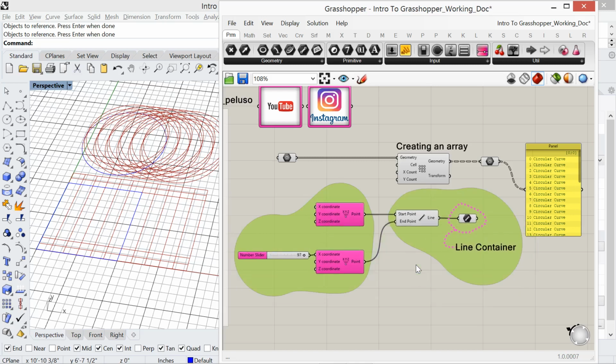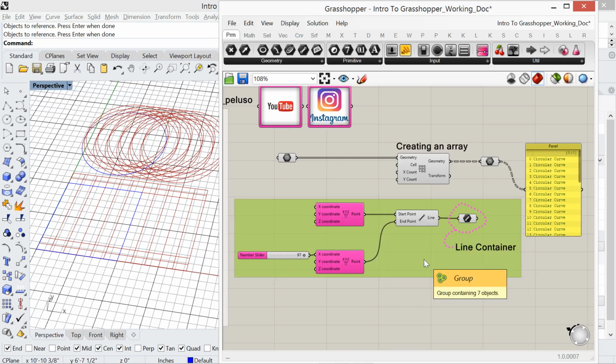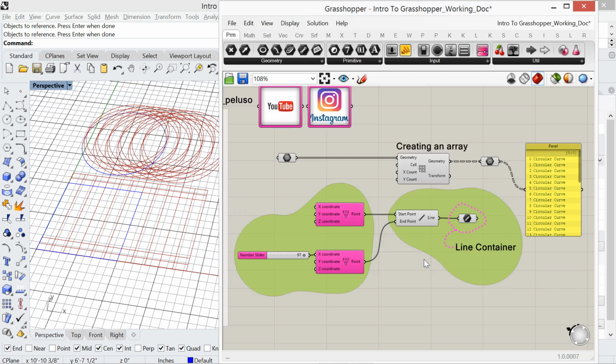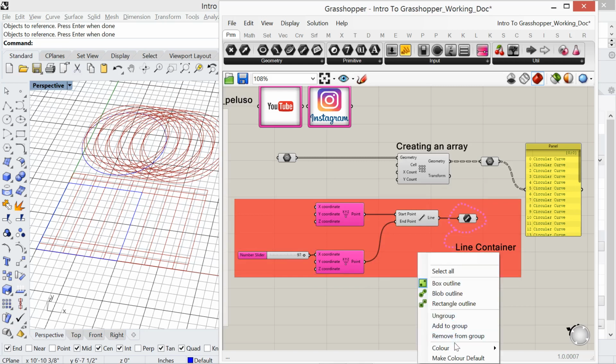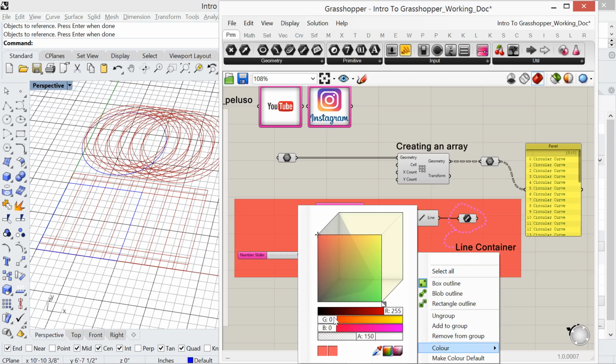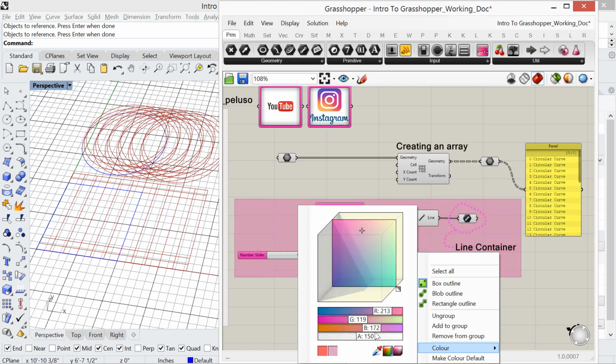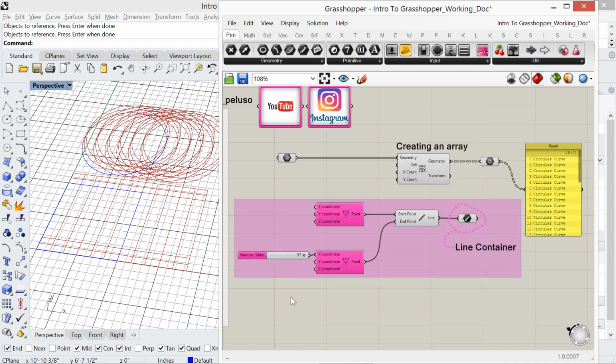When I double click on the bounding box, it changes the shape of the bounding box. So you have this one that's a bounding box, and then if I double click, I get these organic shapes, and if I double click again, I get some other types of shapes. So it's really up to you. And I can always right click on those and change the color. So you can start making these very colorful definitions, but always telling your future self how things are organized. Groups is one way to keep geometry organized.